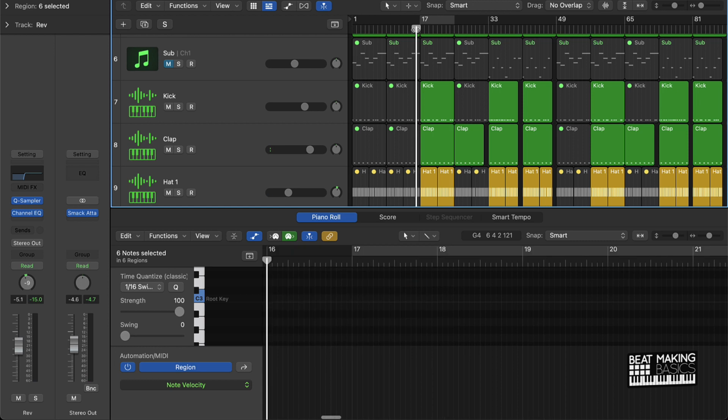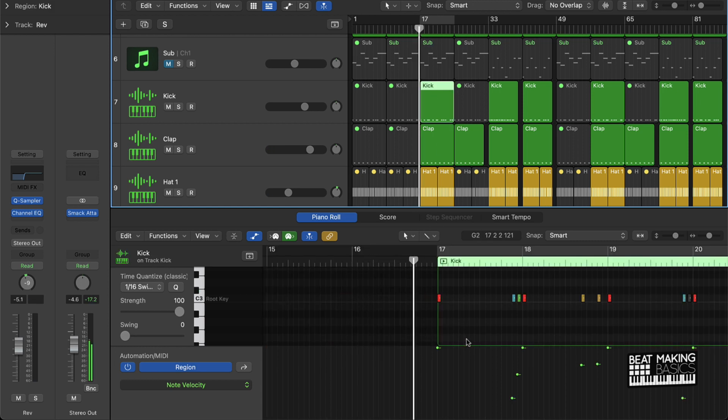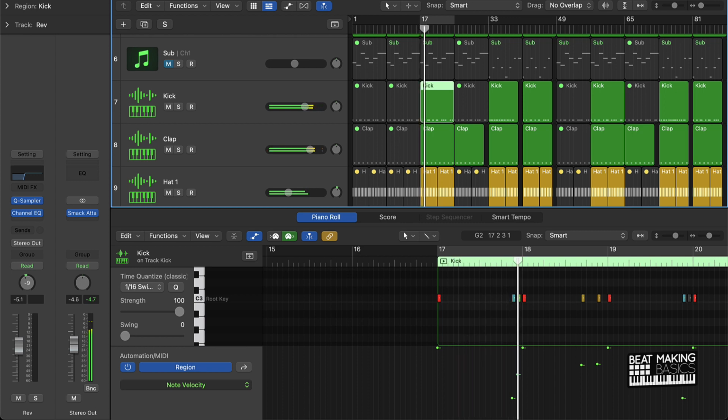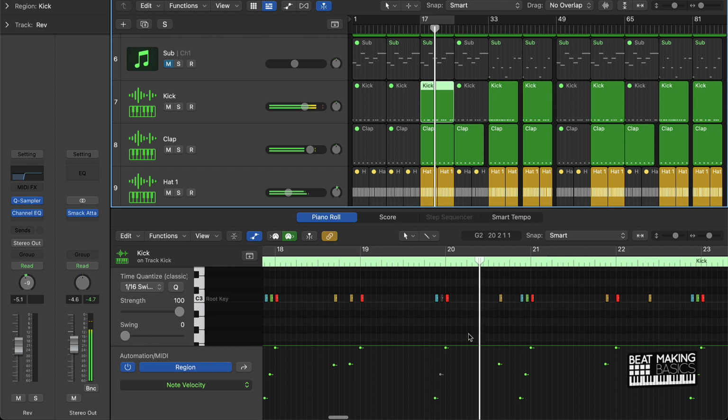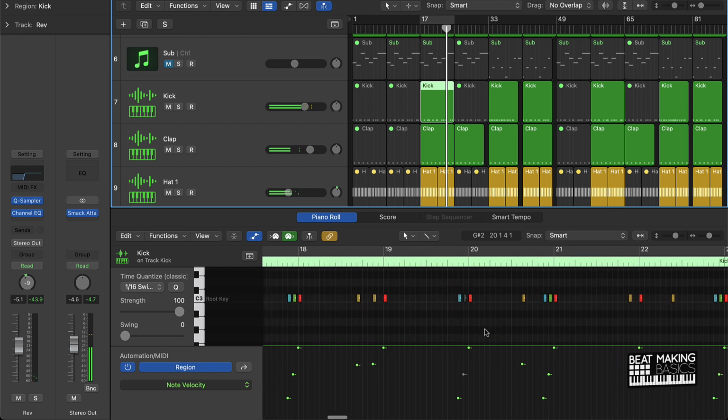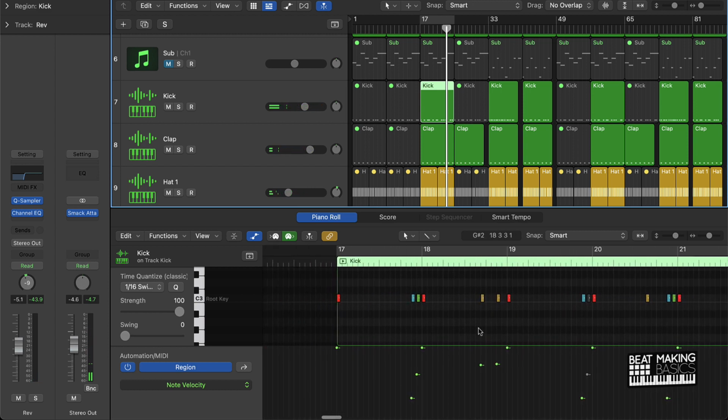I do have a kick here that we do. And one thing you could pay attention to here is what I do with the velocity on my kick drum.